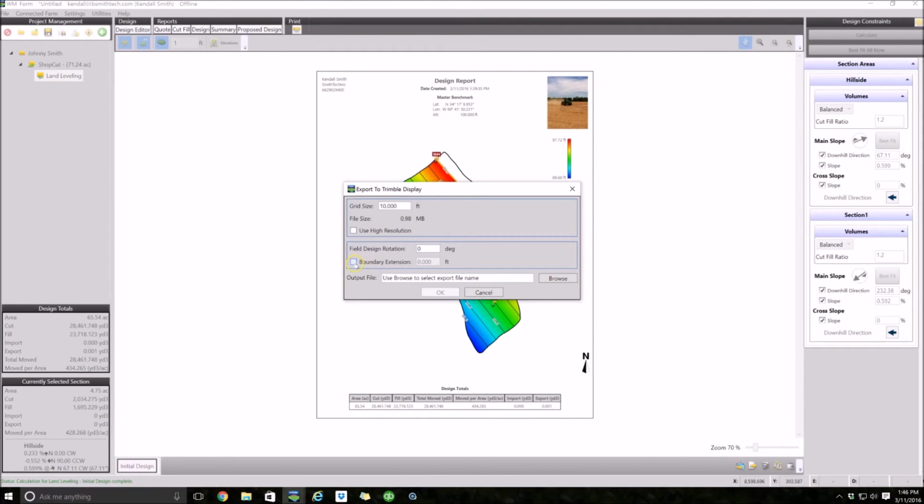Boundary output, this here would be helpful if you have trees along your boundary and you're building paths along your boundary. Your GPS receiver jumps in and out. Go ahead and extend that out to however much you desire. I think the max there is 25 feet. I don't think you can go any more than 25 feet to extend that boundary.